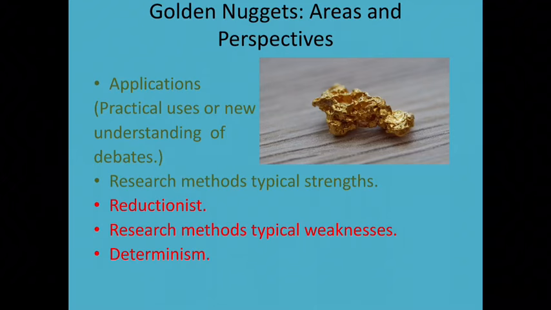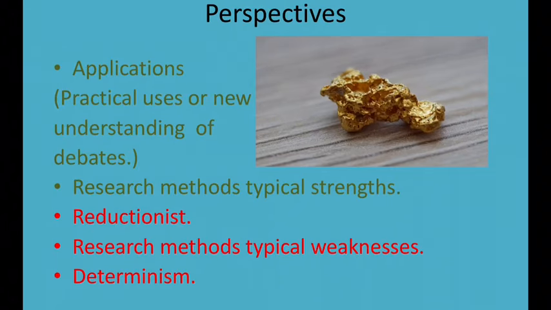Just a reminder, when we're evaluating an area or perspective, there are certain golden nuggets that we can apply to pretty much everyone. On the plus side, they all have applications, they give some practical use in the real world that will help people's lives, or they can give us new understanding in terms of which side they fall on a debate, and they all often use typical research methods which have typical strengths.